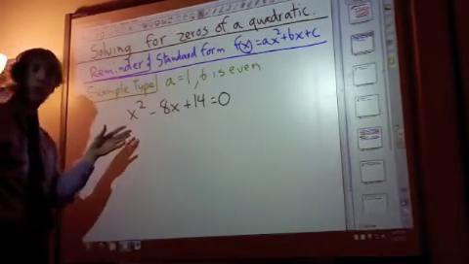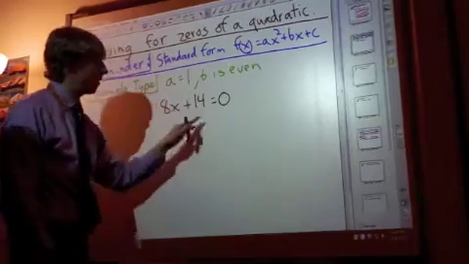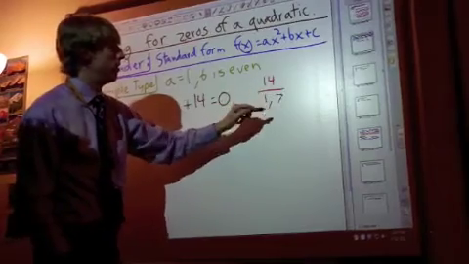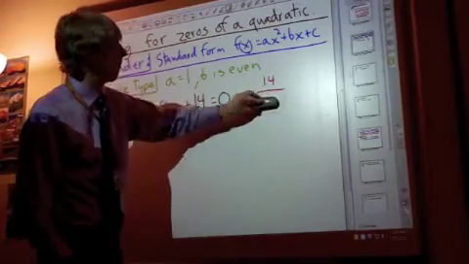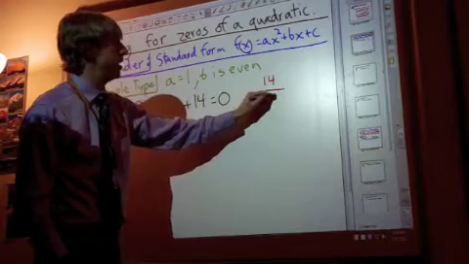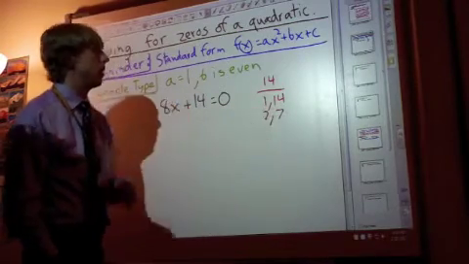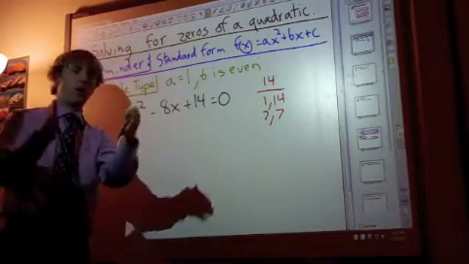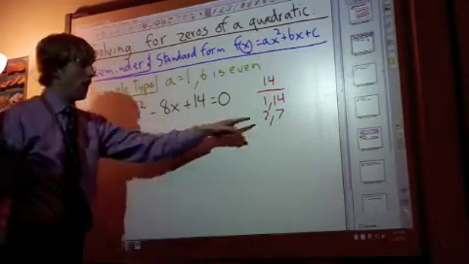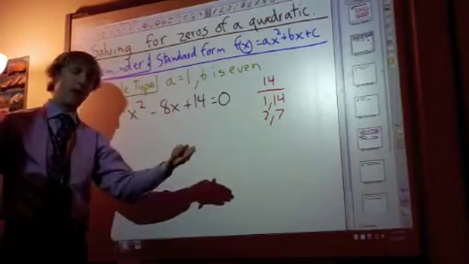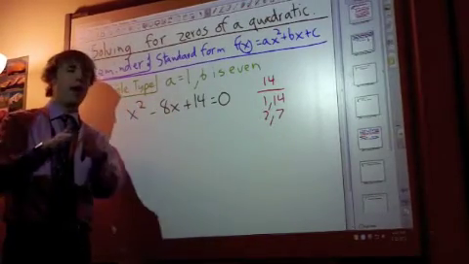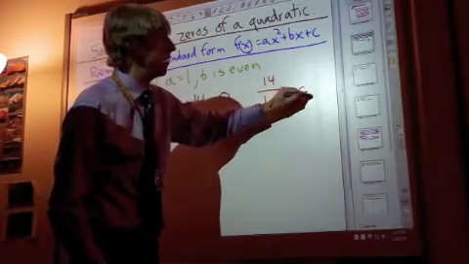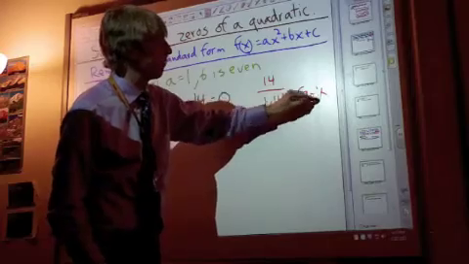Now at first glance, you always want to try and factor. But when you look at it, the factors of 14, if you wanted to try and list them out, you have the 1 and the 14, and the 2 and the 7. Now if I try and add or subtract 1 and 14, I could either get 15 or 13. That's not my 8. And if I do 2 and 7, I can either get 9, really close to 8, or 5, but I still can't get the 8. So neither of these set up, so I can't factor.